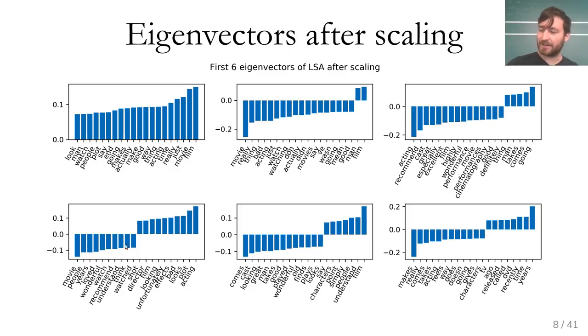In this component again, you can see that the negative coefficients are loved, wonderful, recommend, and the positive ones are bad, unfortunately, looks. So this again might capture some of the positive and negative semantics. It's interesting because we just gave it a data set of movie reviews. It's a completely unsupervised method, so nothing in here said we're interested in positive and negative reviews. This is just something that it found by itself from the data set.